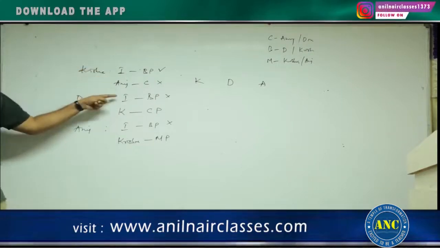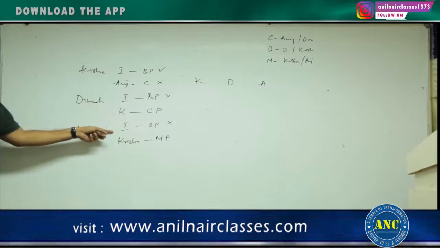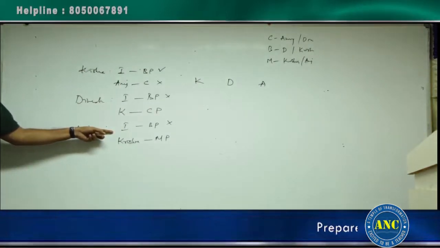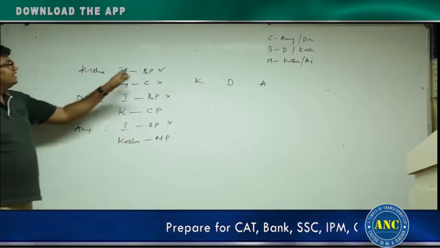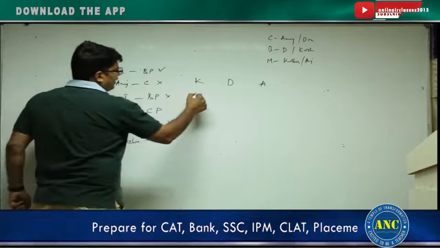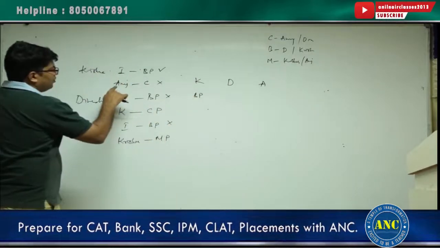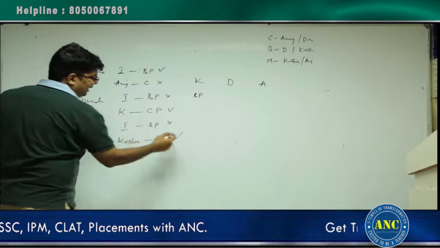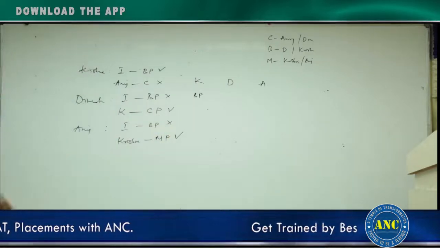Because that statement is common, assuming it to be true is the best way of going ahead with this question. Are you with me? Very good. So assume Krishna is a biology professor. Now, Anuj's chemistry is wrong. Now this is right and this is right. Let's take those and go ahead.